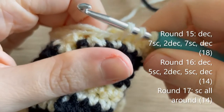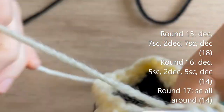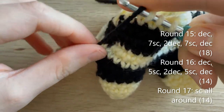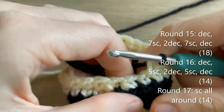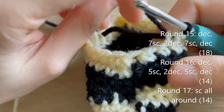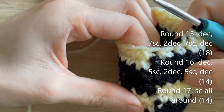Okay, so I'm on the final stitch of round number 14. As I mentioned, we're going to change to black now, so I'm just going to yarn over with my black to finish off this decrease. So there we go. So now we're just going to do the final few rounds, and again I'm just going to talk you through these because they're pretty straightforward.